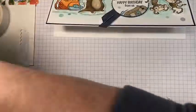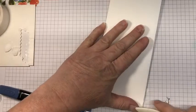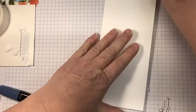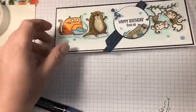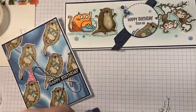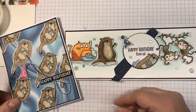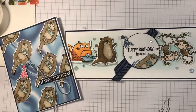There. Ta-da. So, that is 2 cards with all of our new buddies from the catalog. So, we'll put him here and him here. So the measurements are there. You guys can make these if you choose to.